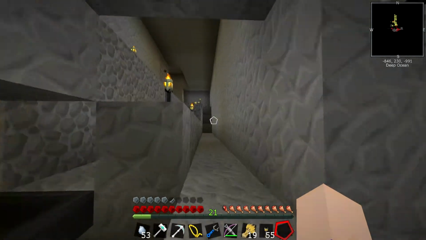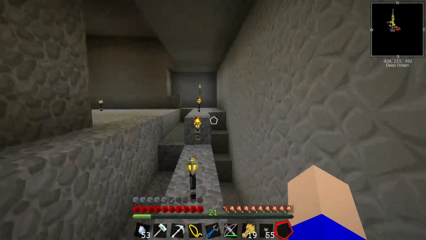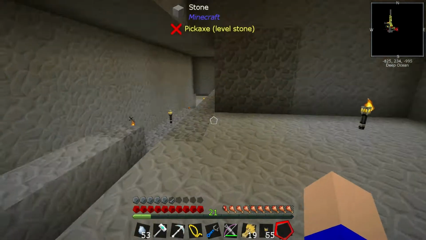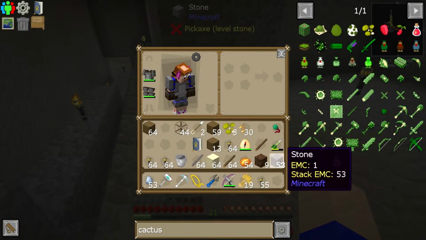And then I dug this back here. And I was going to turn all of this up here into cactus farm. And then I suddenly realized that behind here is my actual farm. So I can't do that. So this is going to be the extent of my cactus farm. This little patch of crap here is going to be the extent of my cactus farm.